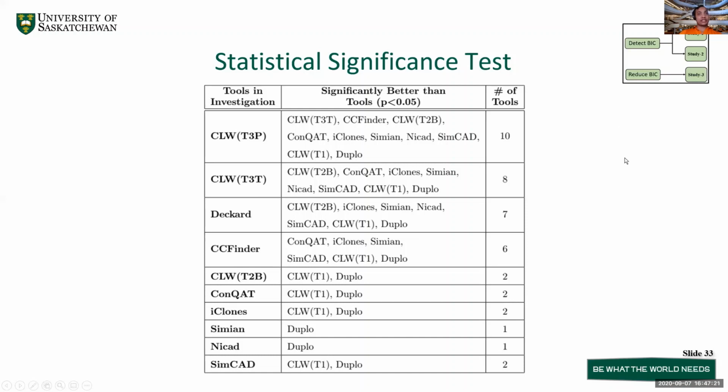From this significance test result, we can conclude that these 4 clone detection tools' results are significantly better compared to the other clone detection tools. So we can conclude that these clone detection tools could be used or investigated further in change impact analysis types of research or studies, and I have plans to do such studies in the near future.